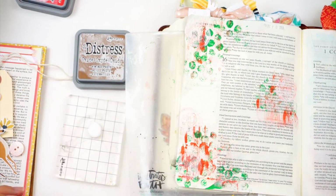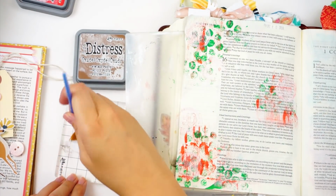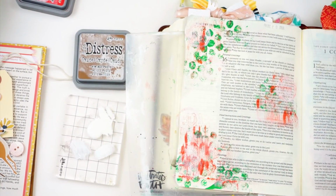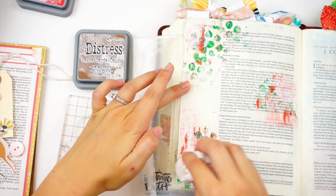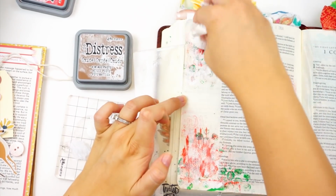So I thought, well, that didn't work. Let's just cover it with white paint because white paint saves everything, right? So I get a fan brush, start brushing this over, and nope, it's reactivating the red ink and turning into a big smeary pink mess. So then I grabbed a paper towel and started dabbing the paint on super thick, thinking, okay, maybe that'll cover it.